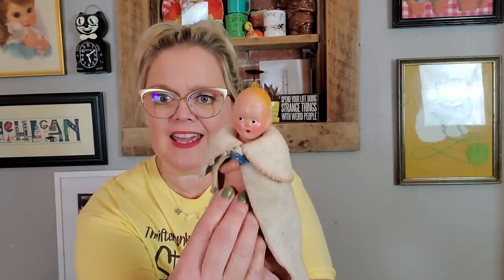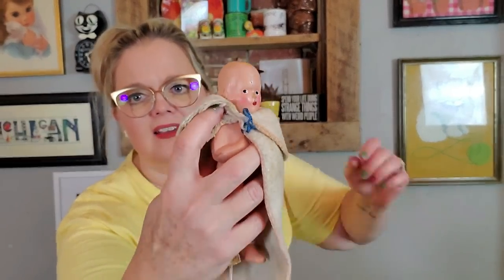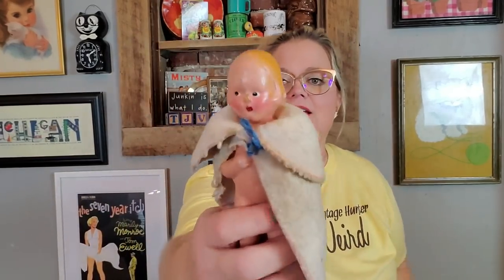I got a little composite girl and I'm keeping her — adding her to my doll collection. She's got a cape, she's royalty. She's a little composite doll giving the side eye. She's got her little hand up on her chest. She is missing half of her foot, which I think is charming. I don't know why she's got this cape on, but she is fancy. I love her.